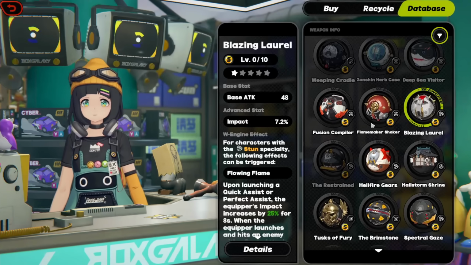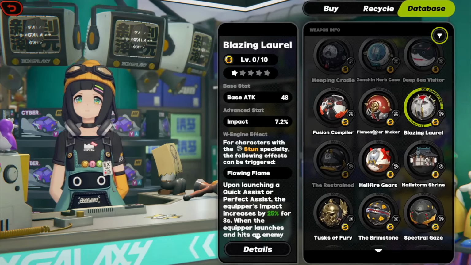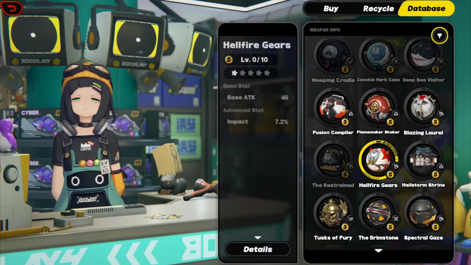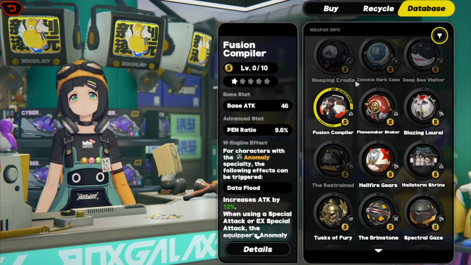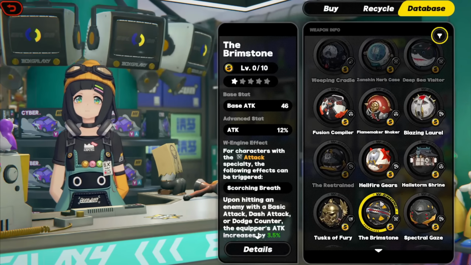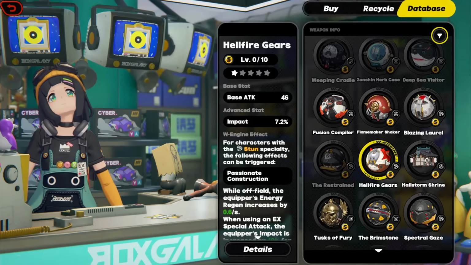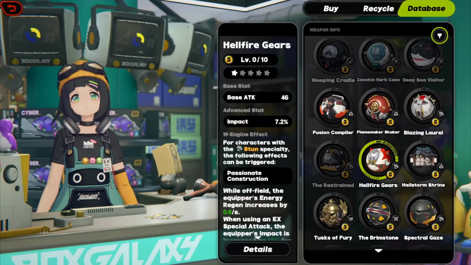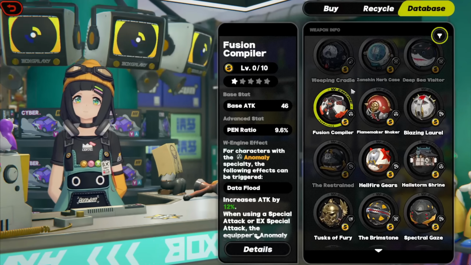So overall, what would be the best priority to go for or to pick from? I would say it's between Brimstone, Hellfire Gears, and Fusion Compiler. It literally depends on your account situation. Let's say you have a lot of attack agents, then you probably want Brimstone, but if you're lacking on the stun front with V engines and you have a lot of stunners, Hellfire Gears will do great. Fusion Compiler if you do play those anomaly characters.